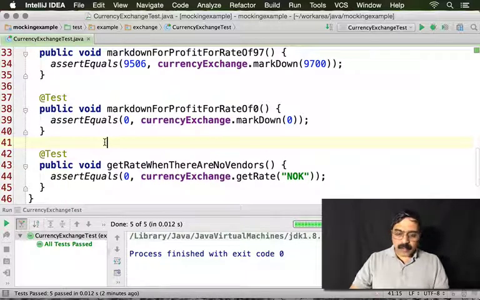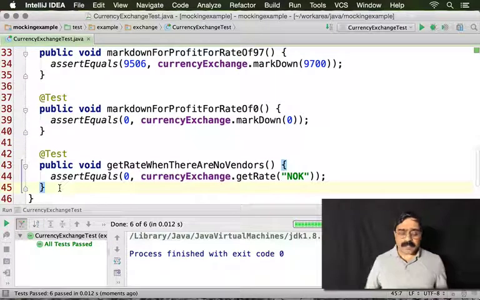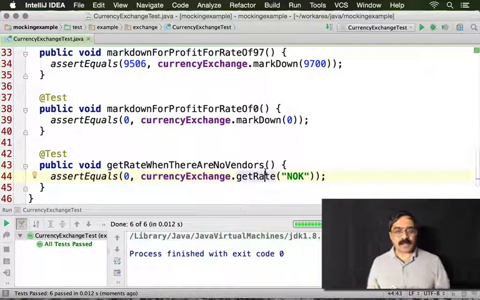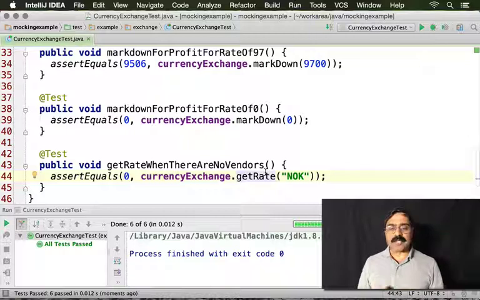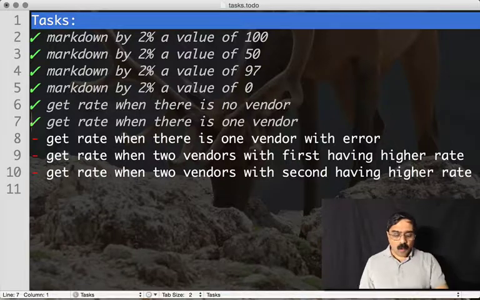So that tells us that with no vendors at all, the code is still behaving the way we want it to. Now, of course, in this case, we didn't write much code, but the point really is that get rate should return a 0 is something that's going to continue to work as we evolve the design and make more progress. That is the essence of writing this with almost no real implementation right now: to ensure that behavior is preserved as the system evolves, as the application evolves, as the design evolves. That's the real point.